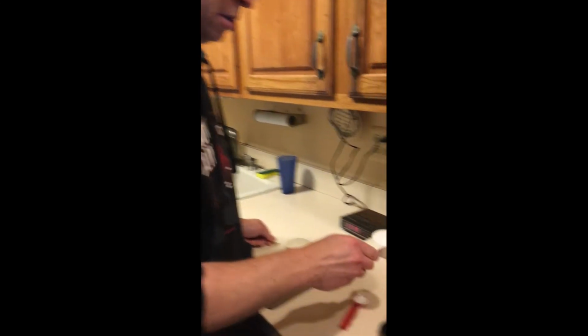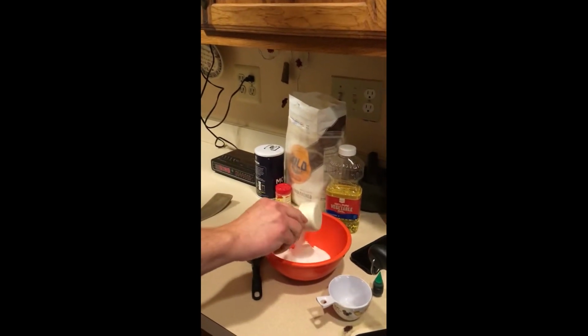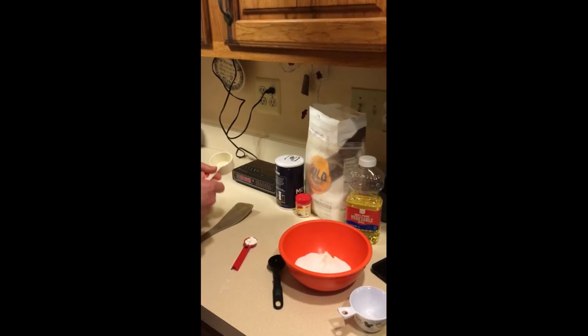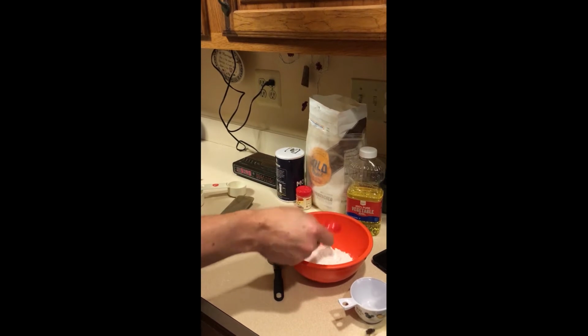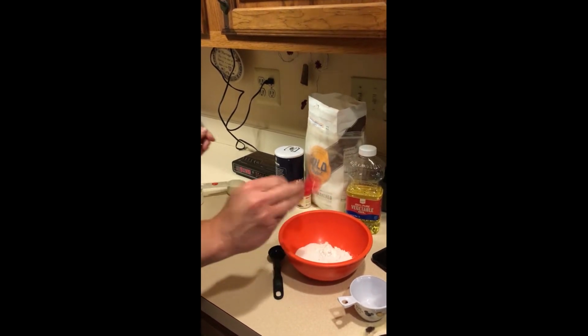1/4 cup of salt. Seems like a ridiculous amount of salt, but it'll stop kids from eating it. A teaspoon of cream of tartar. This is to make it more supple and pliable. The Play-Doh, not the kid.